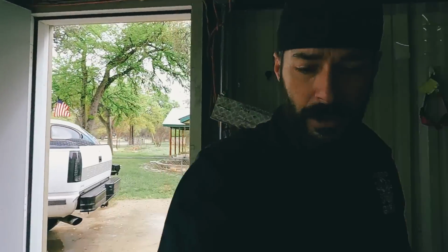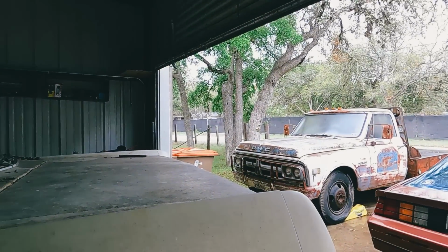But that's what we're going to get started on now. Spring break is over. So little one's back in school. It's just me today working on this. My oldest is at work, unfortunately. This summer, when the little one's out of school, we'll get more time and be able to do a lot more. Also got more parts in for the tow truck. So I'm starting to round up the parts to work on that for our next project. But in the meantime, I want to get this one done on the road before he gets his license.